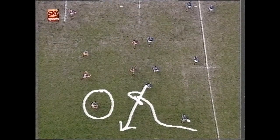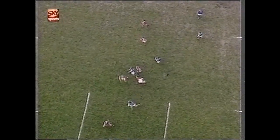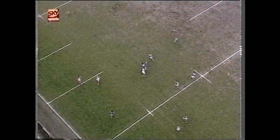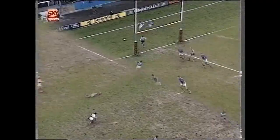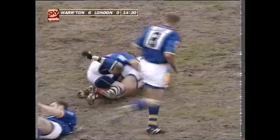So we can see here how Paul Cullen heads across the park. It's the deception of the player heading back on the inside that holds up the defence of the London team. Confusion in their ranks. A great pass back on the inside, but at the end of the day, it's just pure unadulterated speed. Half the centre, he gets the pass away to Tollett. Mestrov will carry it up down the middle.